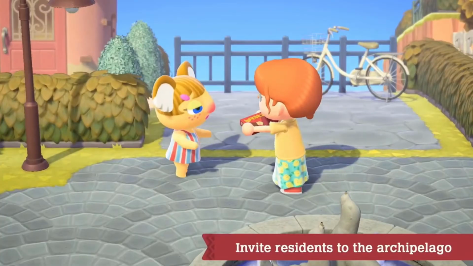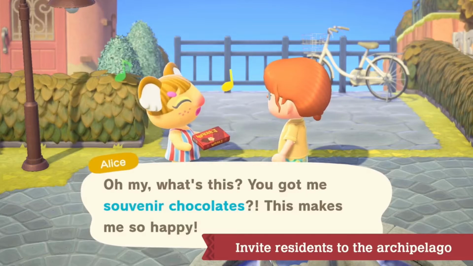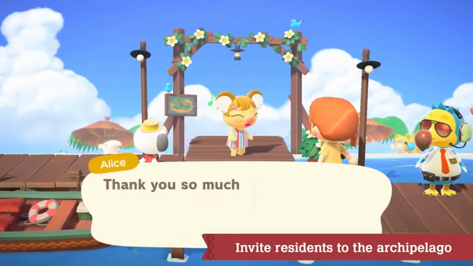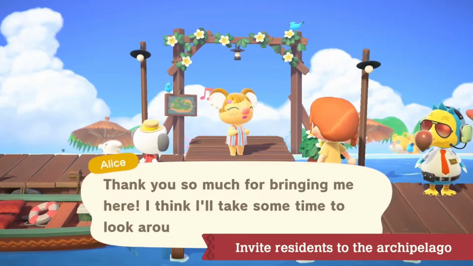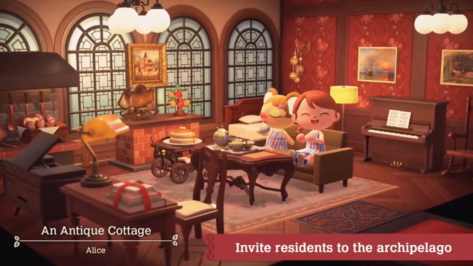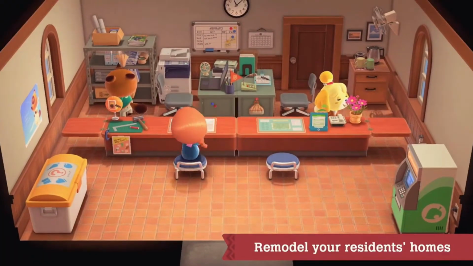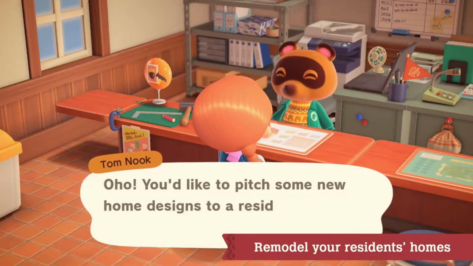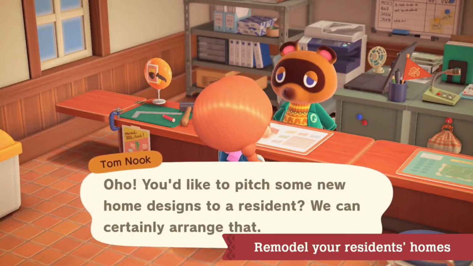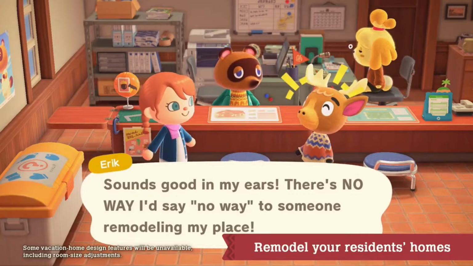And you can invite your own villagers also to this. I mentioned before, you can invite your own villagers, you give them souvenirs, chocolates, and they can come with you to the island, and then they can suggest they want vacation homes there, and you can design a vacation home for your actual residents. And they stated in the game, if you've done enough houses, you can actually remodel your residence home.